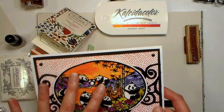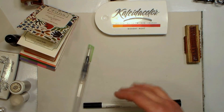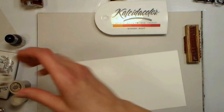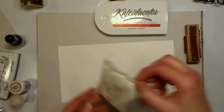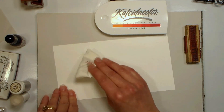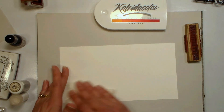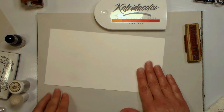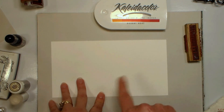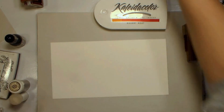The first thing we're going to do is stamp on some smooth watercolor paper. You could also use cardstock, but watercolor paper handles moisture a lot better. I've got a tip for when you are stamping to emboss: first, dust your paper with a little cornstarch or baby powder. I made a little pouch out of cotton, put my baby powder in there, and just pounce it across the paper. This wicks up extra moisture and takes away static so that when we add embossing powder, it sticks to the stamped image and not elsewhere.